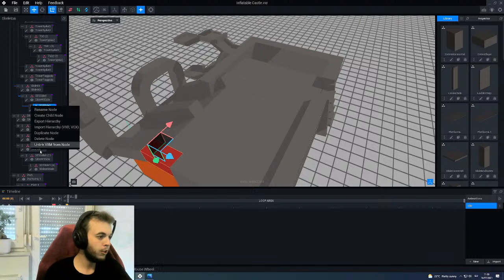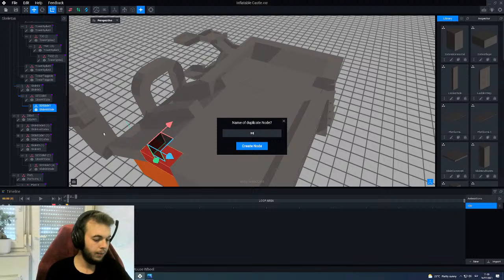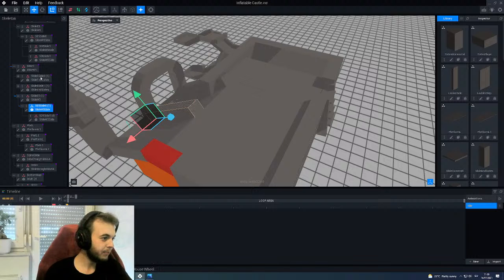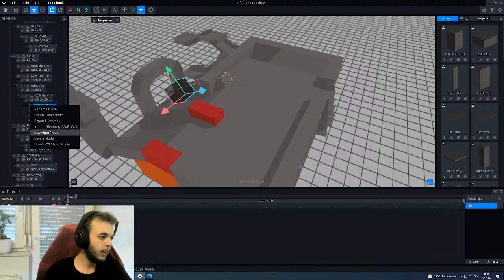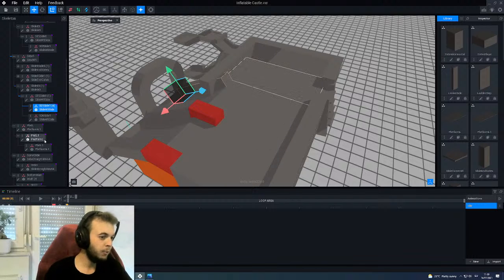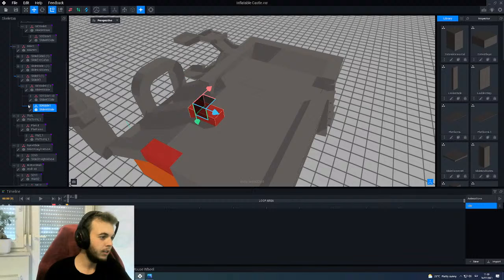Then basically, I think we can just duplicate this and attach it to these nodes. So hopefully this works. Let me duplicate node S06. I'm just using some random names. And then if we attach it here, okay. Then we can duplicate it again. Wait a second, which are we duplicating now? We need to duplicate this one.